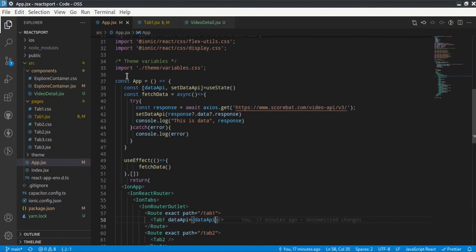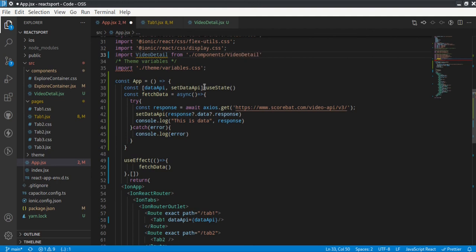So the first thing we have to do is let's import this video component. So let's say import VideoDetail from components, slash VideoDetail, slash VideoDetails.